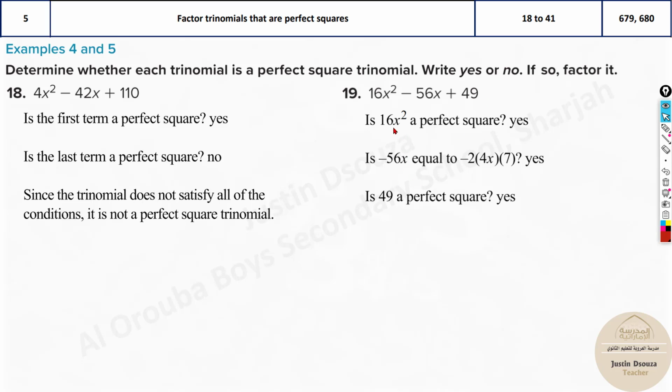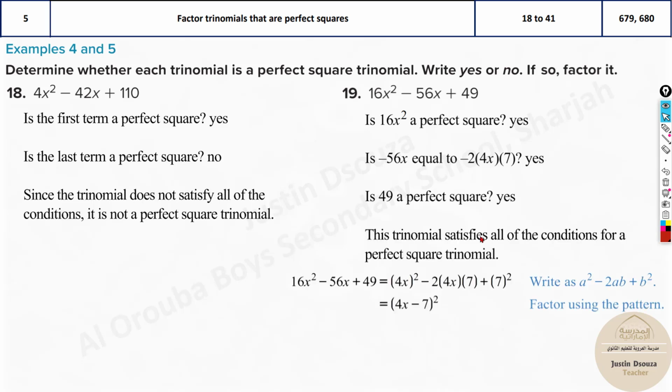See, the next step is the easy one. After this it should be this. Check both the perfect squares. Then you go for the middle term. Is this equal to, yes, you just do minus, it can be plus also, it doesn't matter, just find this. Yes, it is true, and that's why it's a perfect square trinomial.